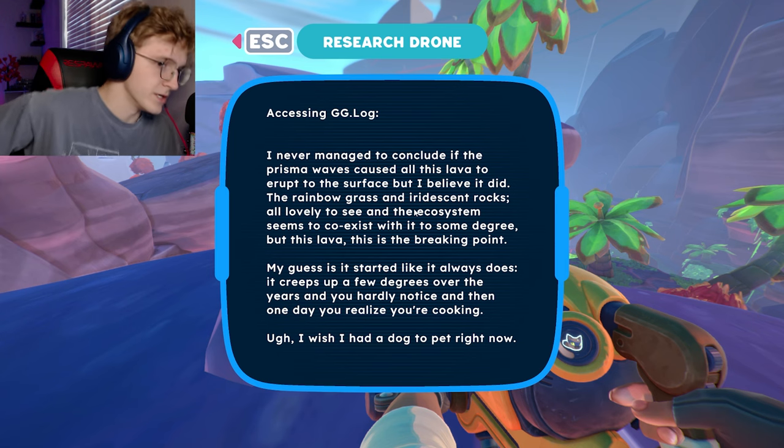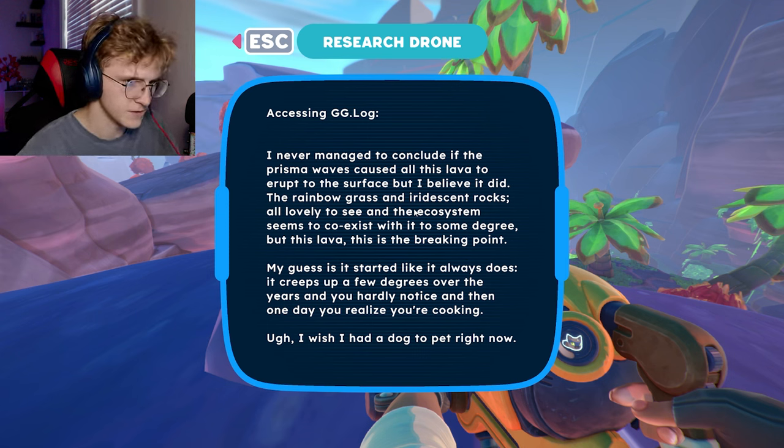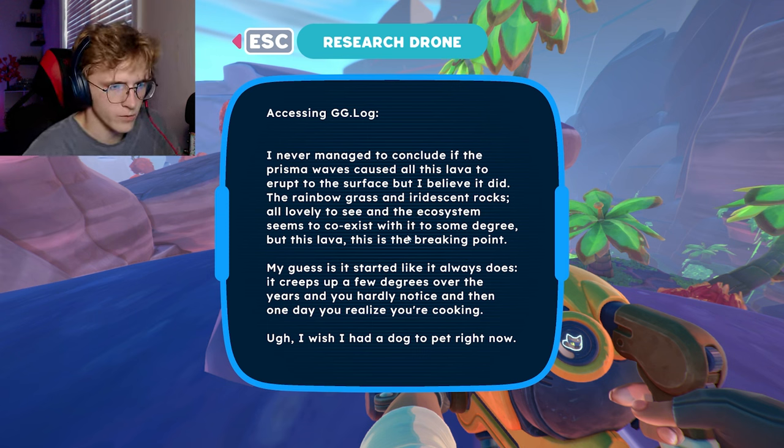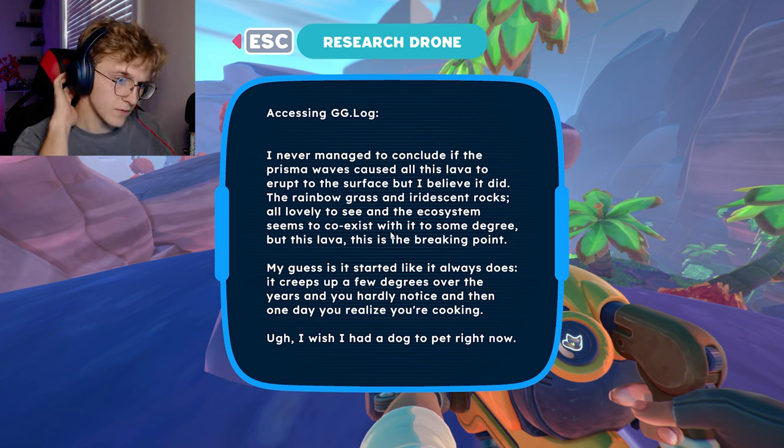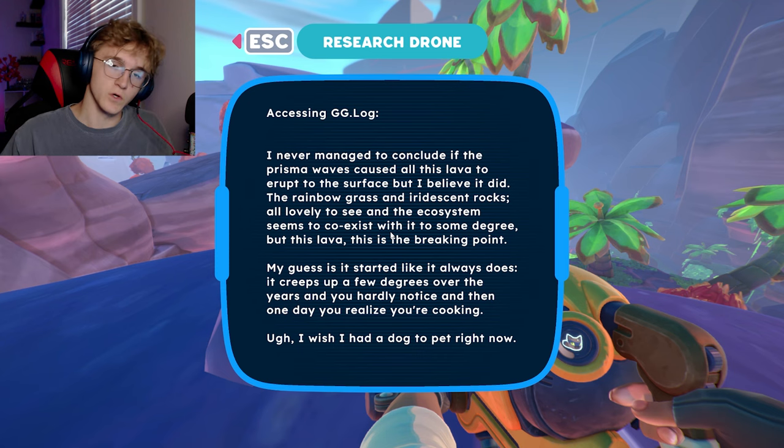I never managed to conclude if the prisma waves caused all this lava to erupt to the surface, but I believe it did. The rainbow grass and iridescent rocks, all lovely to see, and the ecosystem seems to coexist with it to some degree. But this lava, this is the breaking point. My guess is it started like it always does. It creeps up a few degrees over the years, and you hardly notice. And then one day, you realize you're cooking.